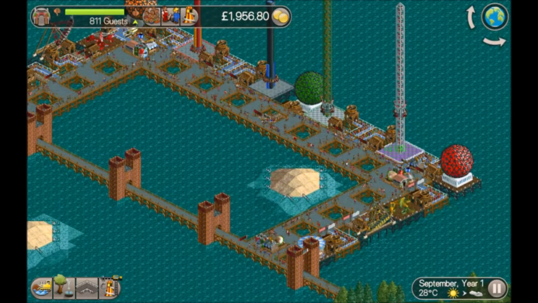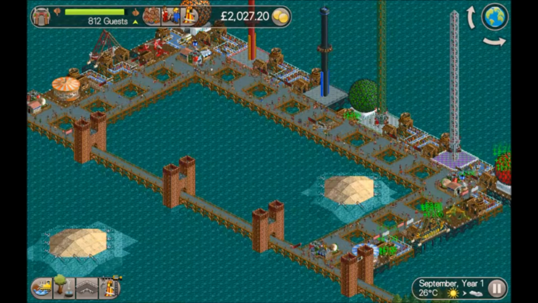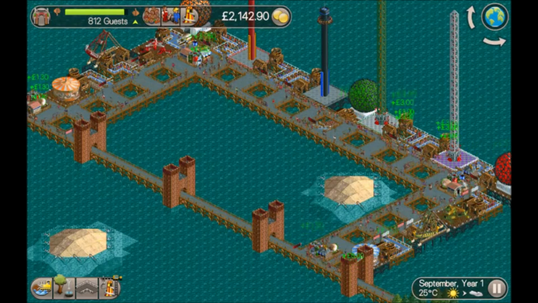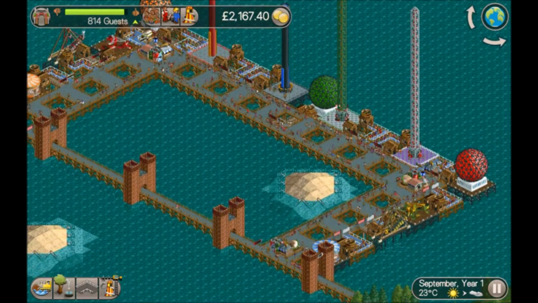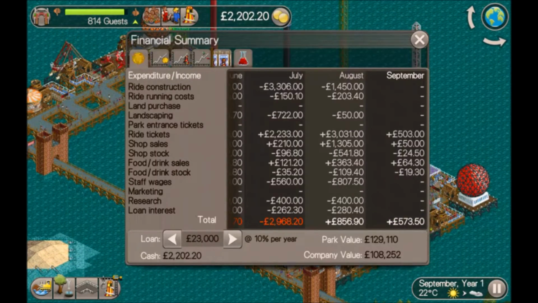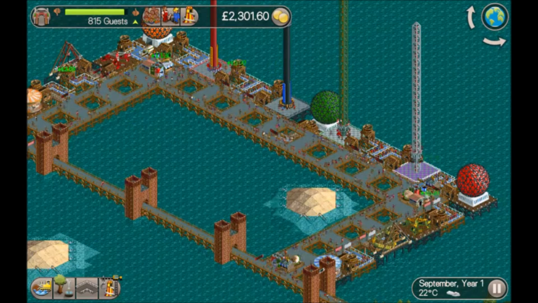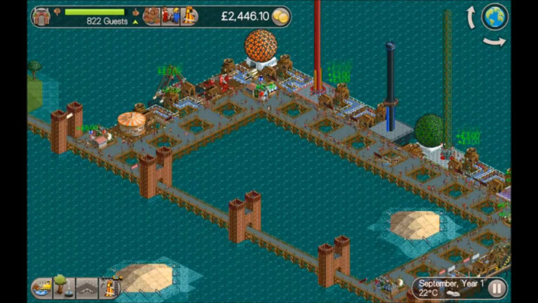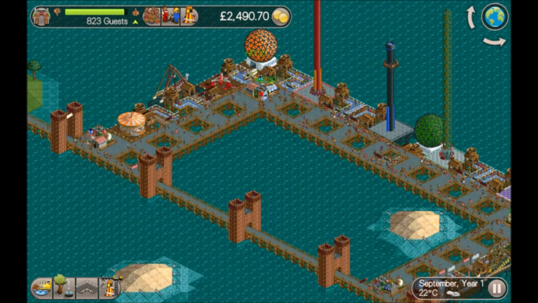It is September year 1, so I've built paths off to the side and then connected, forming a loop one side of the bridge. I filled the outside with what flat rides we have, so we're doubling up and even trebling up on some of them. The money's really starting to come in now, 2,000 and 3,000 per month on ride tickets, which isn't bad considering we haven't got any roller coasters. I've switched my research to shops, just so I've got a bit more variety, so I can fill these holes in the paths with some shops.